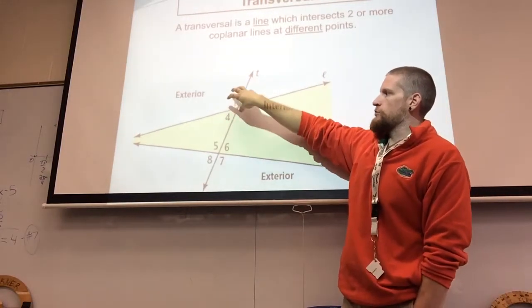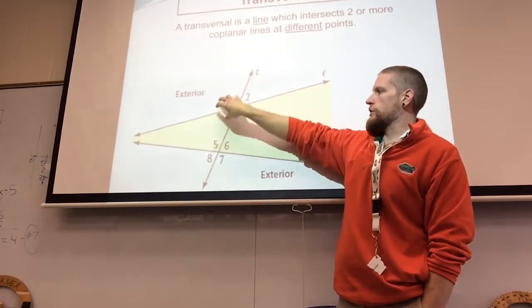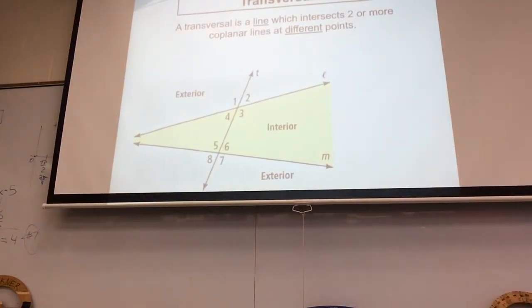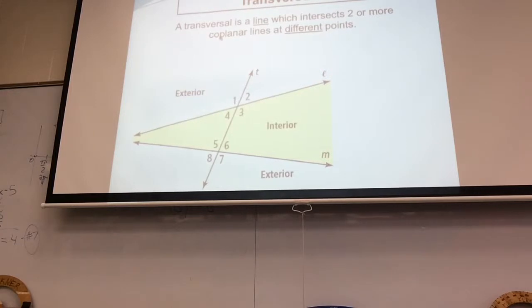And what's going to happen is, for right now, we're just going to go through the names, and then we'll apply it to parallel lines. But in general, all you need to know right now is transversal is a line. So it's nothing more than a line. It's a line that fits a specific situation, meaning it's going to intersect multiple lines at the same time. It's not limited to 2. It can be 3, 4, however many. But for the most part, you guys work with it as 2. Okay.